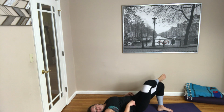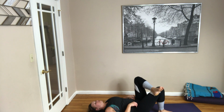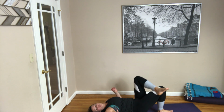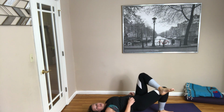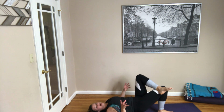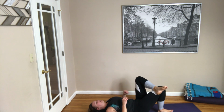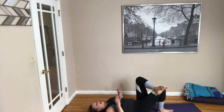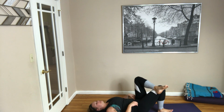In 3, 2, and 1, taking that right foot down, crossing the left over the top, and doing that same thing. And then with this move, another thing that you can do is if you have a weight, and maybe you want to add a weight to it, you'll get a heavy weight, and you'll hold that weight on your hip bones. So, anywhere from like a 20 to 30 pound dumbbell, something a little bit heavier, you can really feel that extra weight as you push up. So again, you don't have to do that, but it's an option if you want to add a little bit more intensity, or a little bit more strength building component to this exercise.